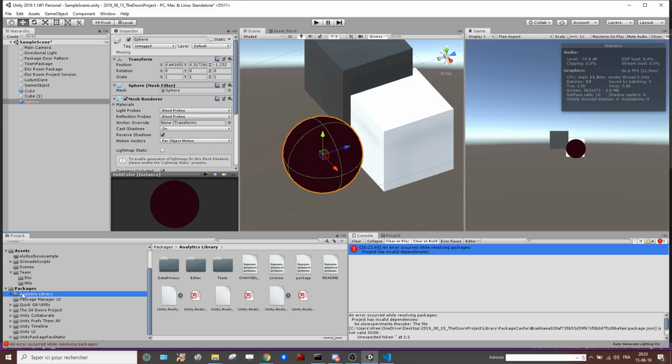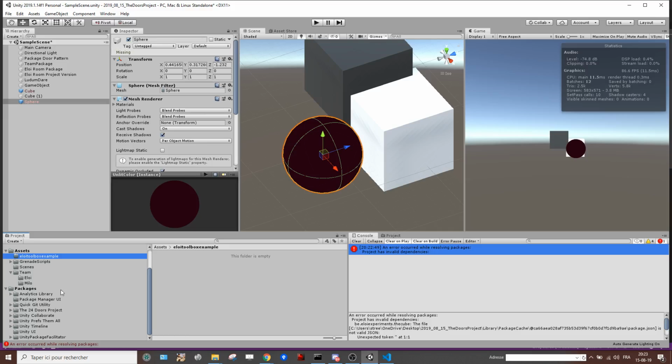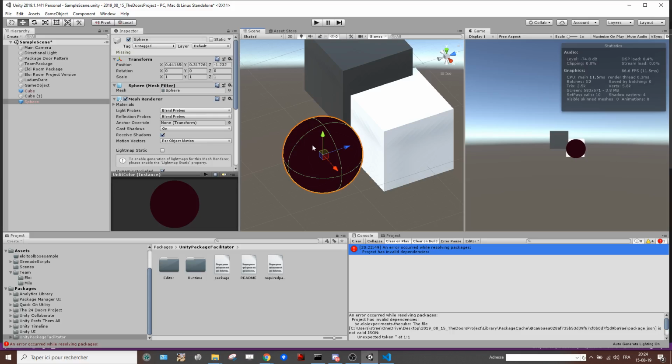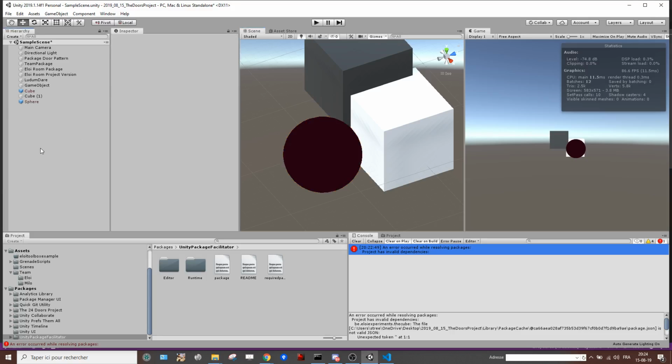Okay. Basically, to explain, I will finish my video on that because it's exactly why I created this package that I call Unity Package Facilitator, because it allows me to facilitate the way I'm creating Unity packages. Just to show you a bit, I will remind you how it works, and then I will finish this video. So basically, Masphere here, I want to push it online and work with my friend.